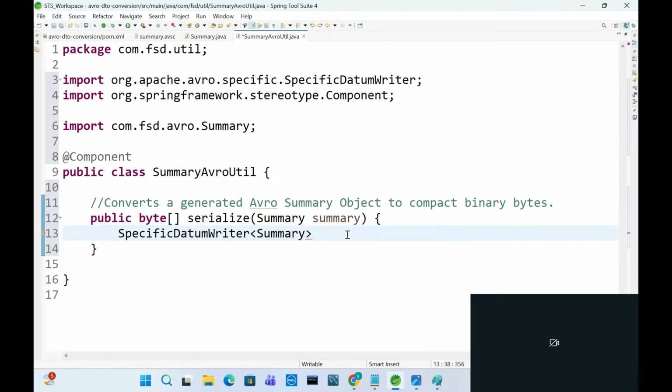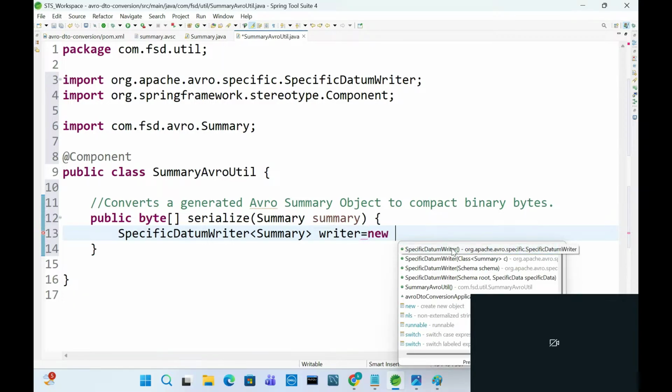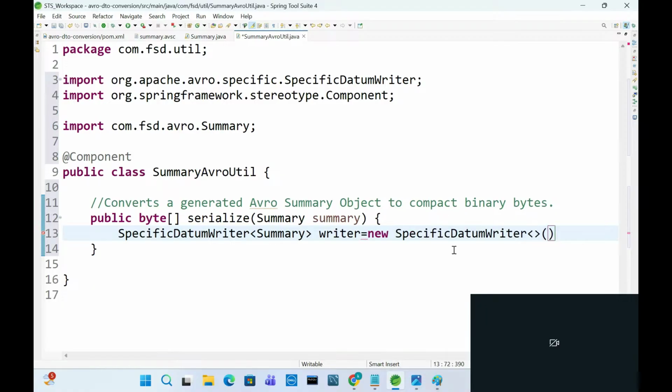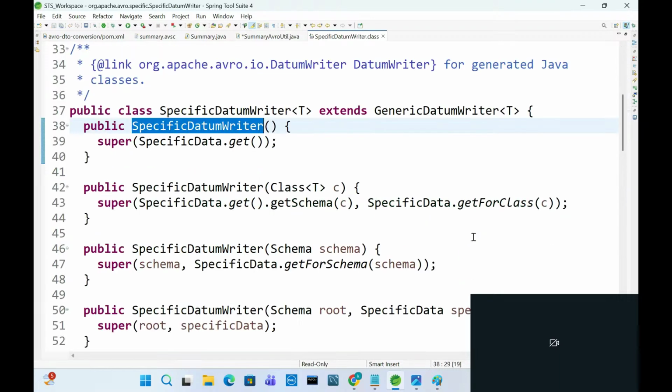The name is writer, new SpecificDatumWriter. See, it looks like it is expecting something. Going inside, this is the zero parameter constructor.